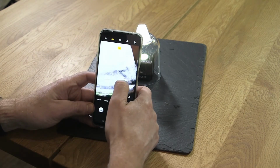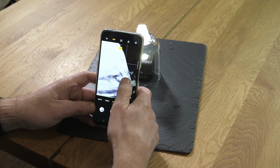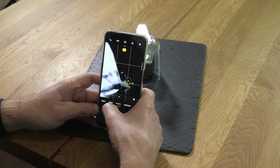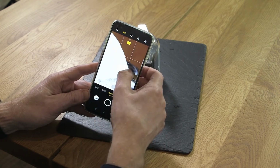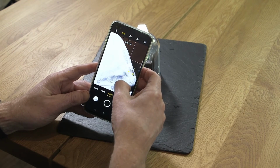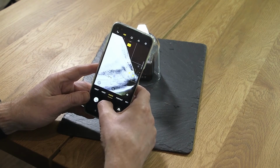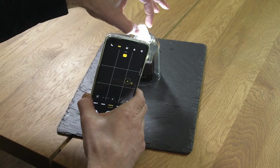So again, just experiment with locking your exposure. Now you can see the table disappears in the background. So let's have a look at what happens if I get that diagonal line like that. Oh, this phone doesn't seem to lock focus and exposure for very long. So just look for those bits where it is a bit more transparent.